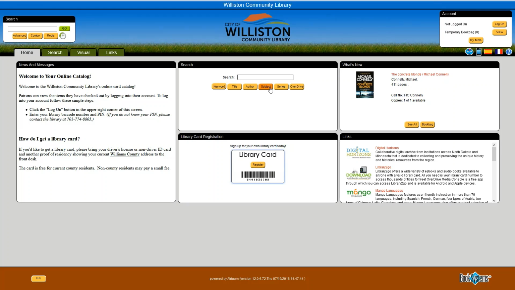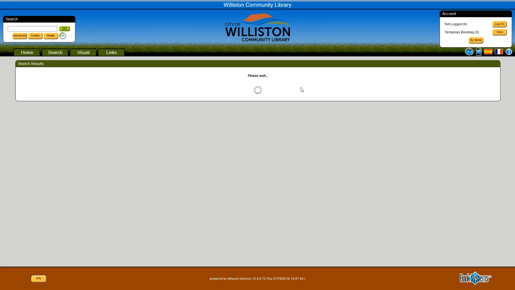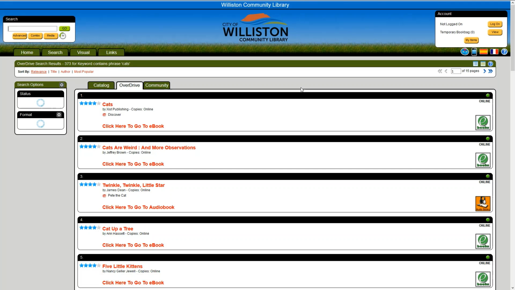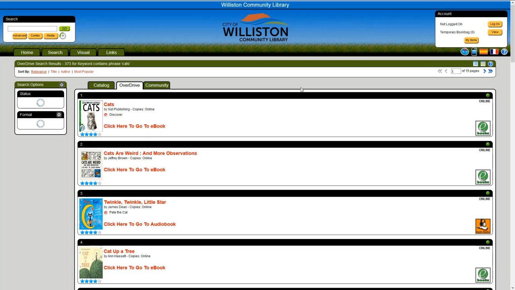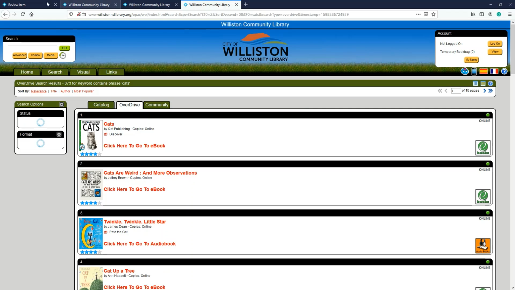The only other one I wanted to talk about here was this Overdrive button in this middle search key. These are all pretty self-explanatory, but if we wanted to type in cats, and we wanted a book about cats, but we wanted to know if it was on Overdrive, you're going to type in cats here and then click on the Overdrive button. It is going to take a little bit because it's accessing our Overdrive database, so you just have to be a little patient. Then it's going to pull everything up, and you're going to notice there's 3 more tabs.